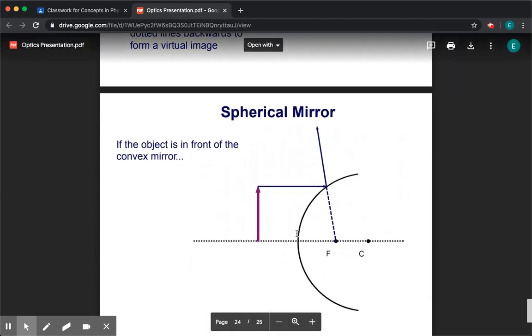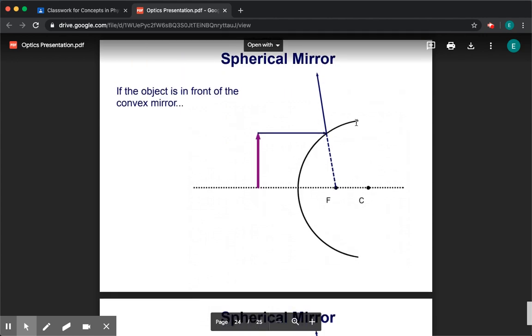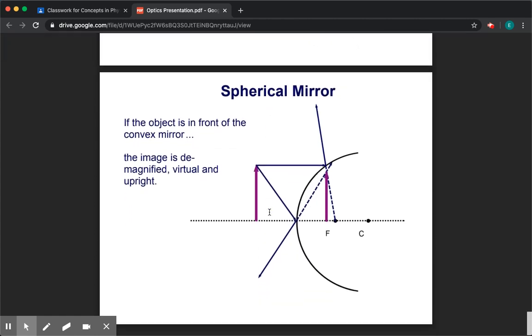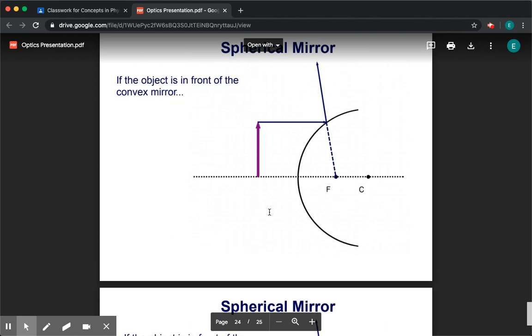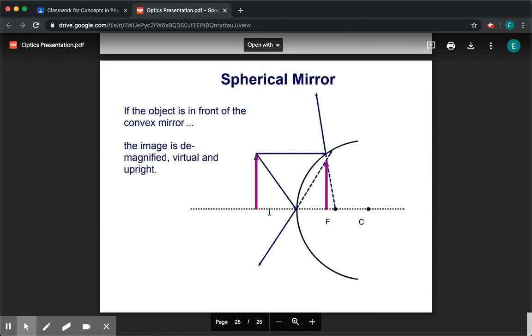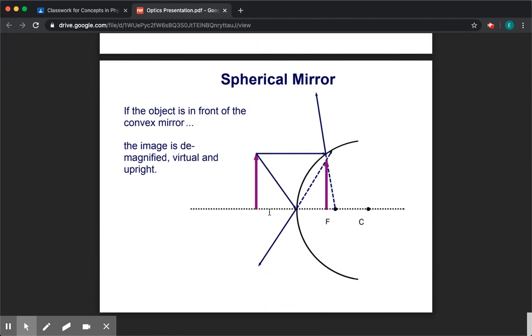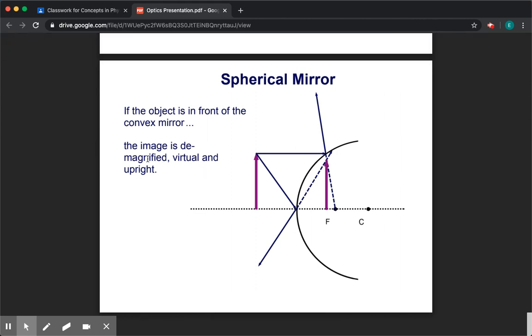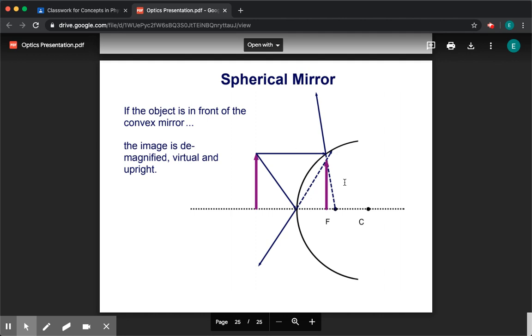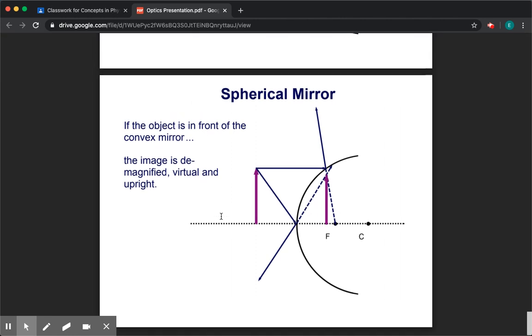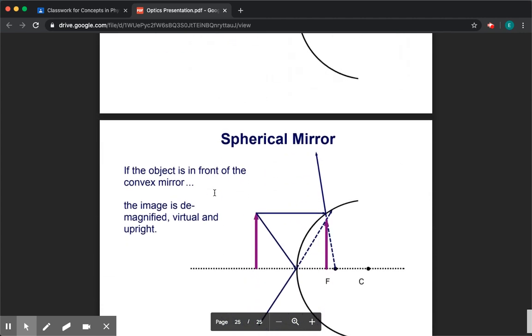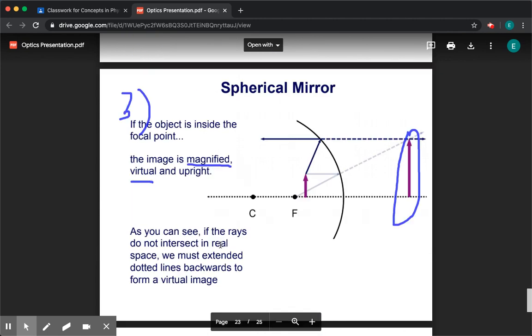Now we're switching to convex. Convex meaning the light is on the outside of the sphere. This one's going to be a little different. There's only one option for this. When you stand in front of a convex mirror, the image is always going to appear smaller. It is going to be virtual, meaning it's going to be behind the mirror, and it's going to be upright. Okay. So there's only one for convex. This is what's always going to happen in convex. So that's all for mirrors.